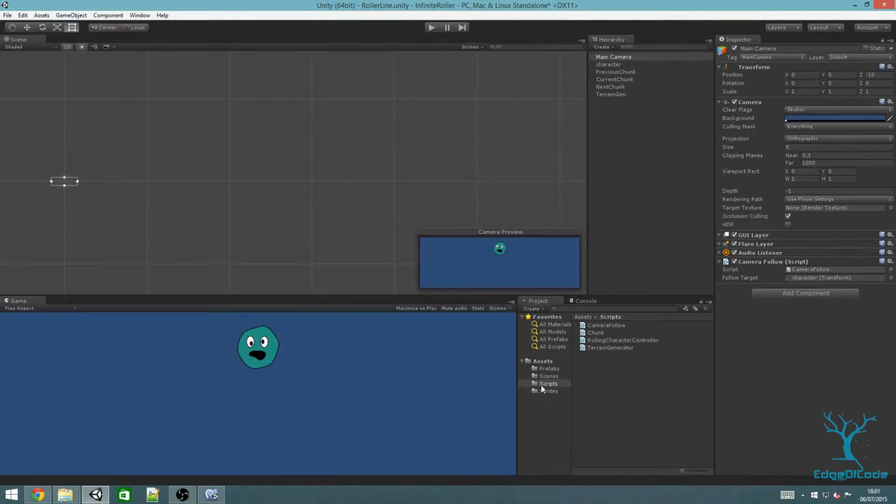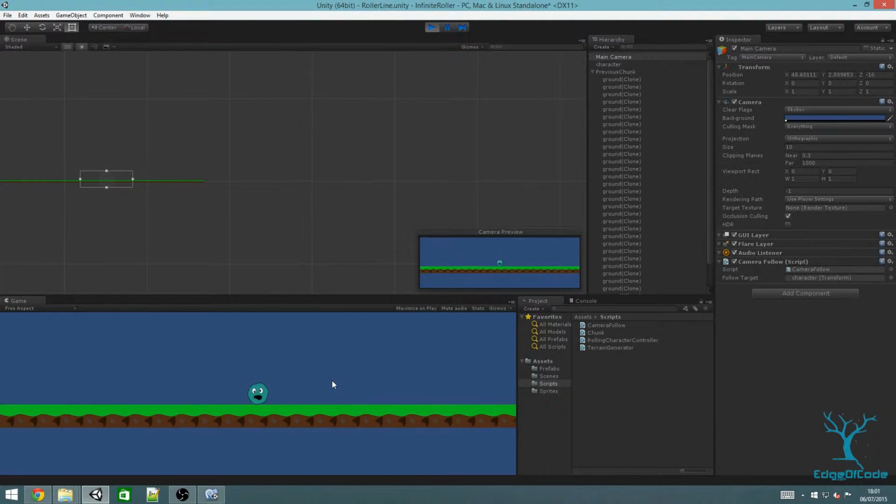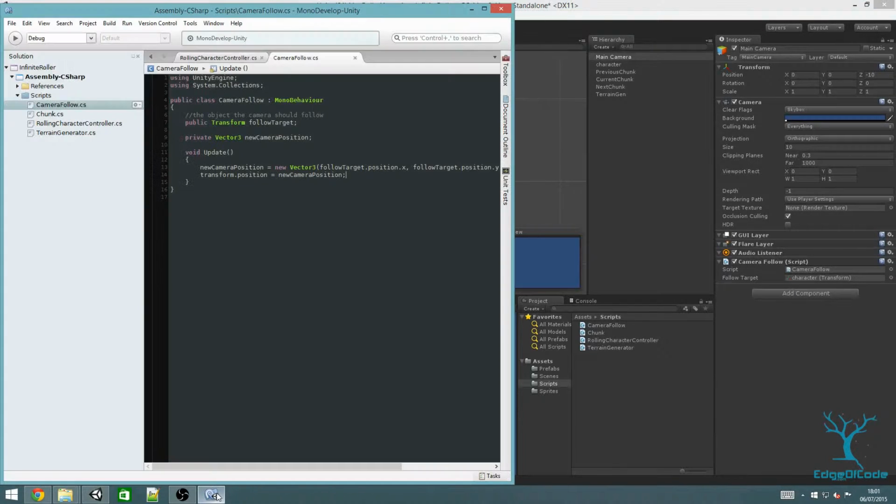Okay, let's stop that. I think this is a bit close though, so I'm gonna zoom out a bit. Oh, no, okay. So this is an orthographic camera, so I want to change size and change this to 10. Okay, I'm just gonna do that again. So there we go, we can see a bit more of it this time. So yeah, not very interesting so far.